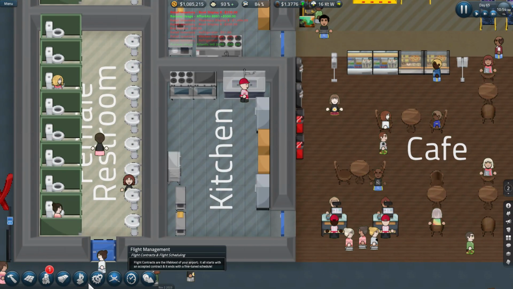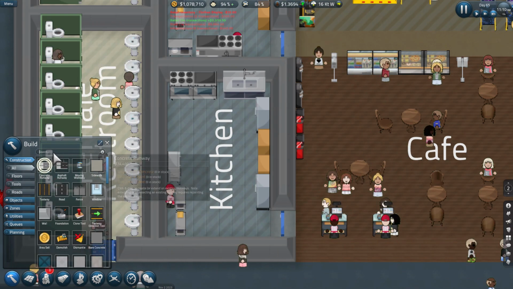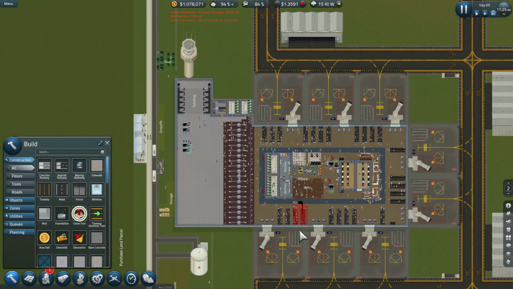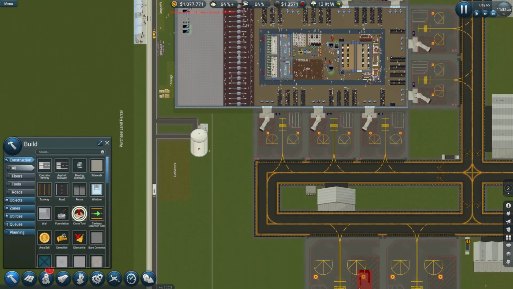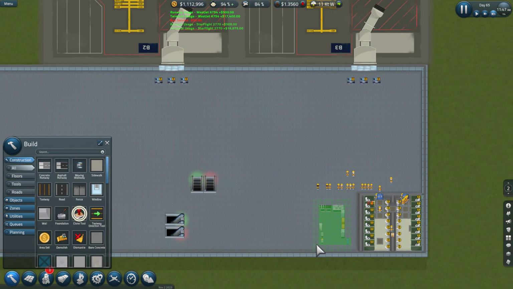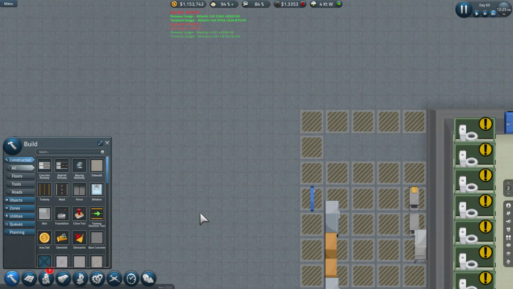So let's go over, and when we go into build, there is a clone tool right there. It's just a stamp. Let's copy all of that. And we'll move on down here. And I'm going to put that right there. And then we can expand that kitchen out just a touch.